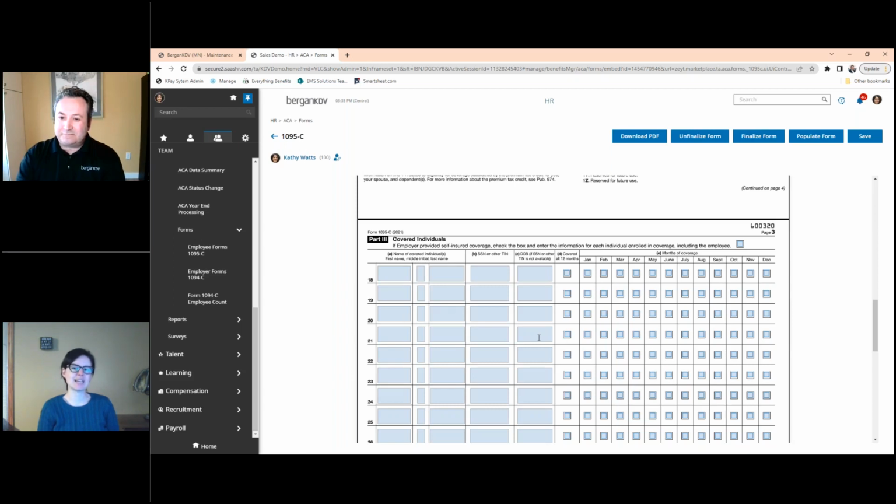And just to add to that real quick, there's that little checkbox there that shows if you're self-insured. If you're not self-insured and that's checked, just keep an eye out on that. If you are self-insured and there is a dependent, they do need to have a date of birth and social security number there. So check for those as well to make sure that that information is populating.